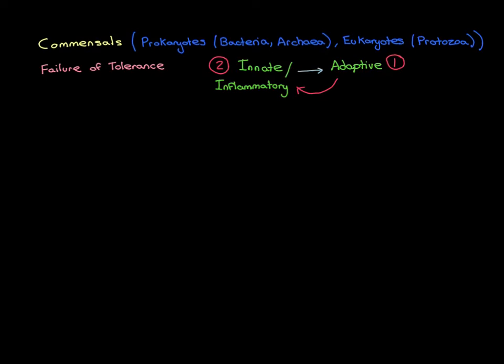Okay, so let's now discuss the adaptive immune response in a little bit more detail and discuss the beginning of the story of how an individual is actually going to develop inflammatory bowel disease. So, the adaptive immune response consists, of course, of two major types of cells. Two major types of white blood cells are the controllers of the adaptive immune response, and these are the B cells and the T cells, also called B lymphocytes and T lymphocytes.